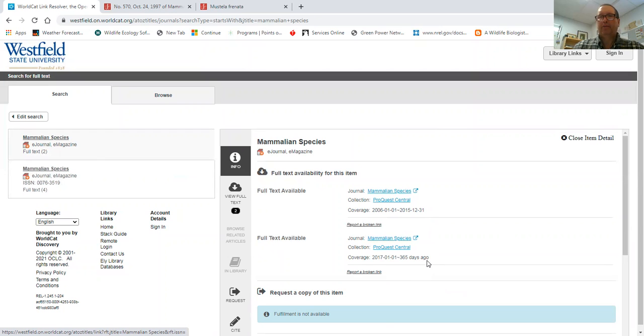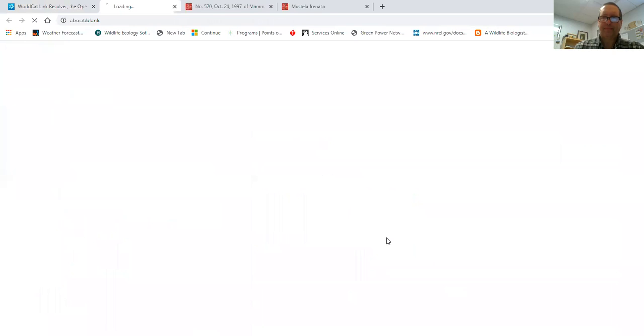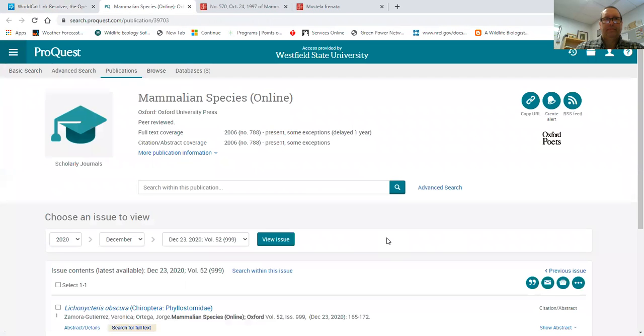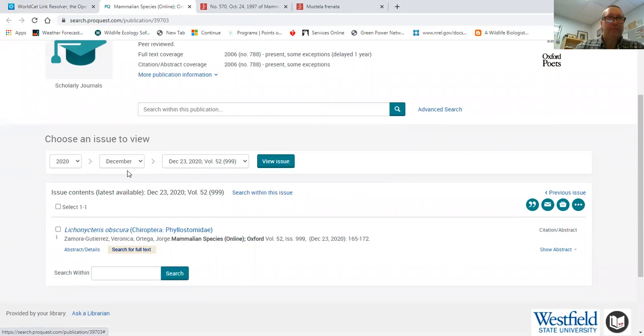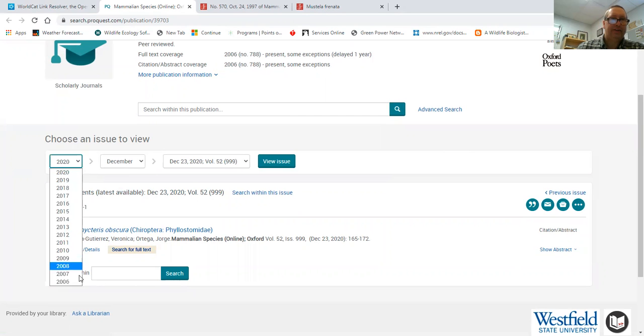Again, there's an embargo period of a year on the subscription. So nothing within the last 365 days may be available. But I'll click on this one. And it comes up with this. If we go to this drop-down box for years, it actually goes all the way back to 2006. So it's not just 2017.